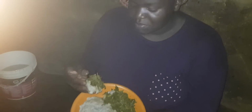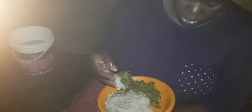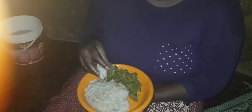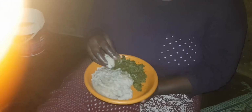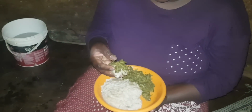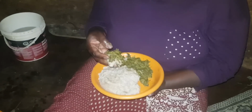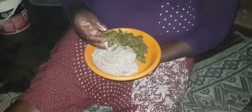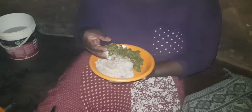You see, there is no meat, and this one, it's like health food, especially for conditions like sugar, BP. It's luxury food, okay. My mom, she said it's luxury food.